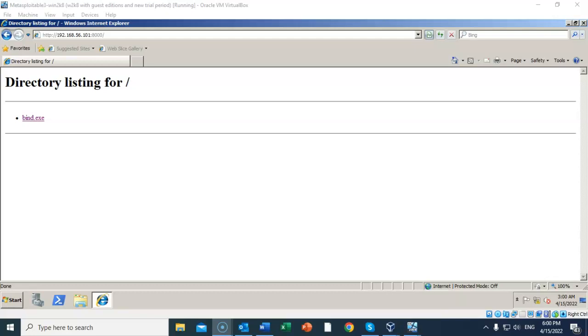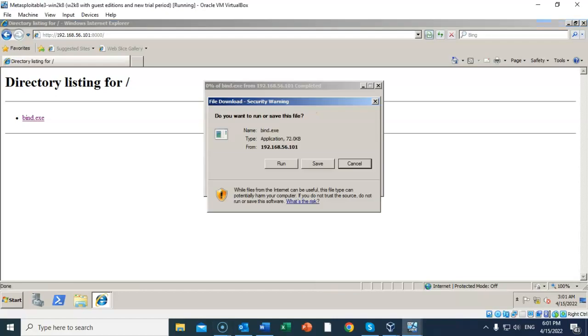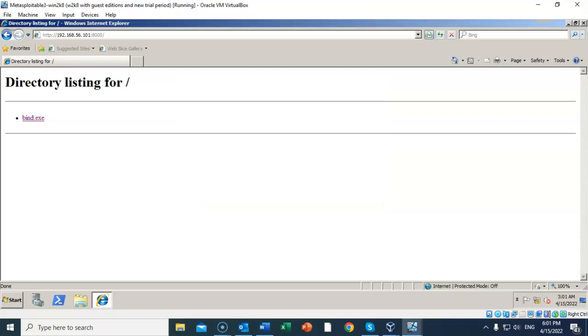Once the HTTP server accepts the connection from my target machine, it pulls up the directory that's inside of my working folder. Inside of that working folder, it's listing the bind.exe file that we created using Msfvenom. Now all we have to do is convince the victim that they need to double click it, and they can either run it or they can save it. Preferably, they're going to go ahead and run it for us. This machine now has a service that is running and listening as a bind shell, waiting for a connection from our Kali machine. Let's go back over to our Kali.